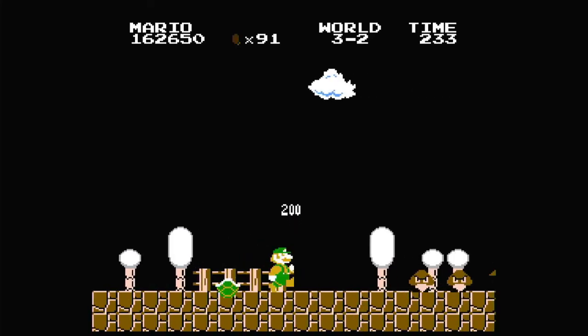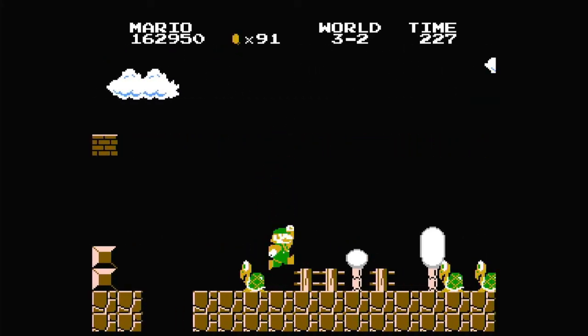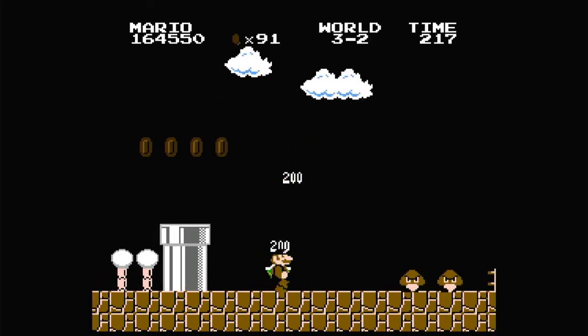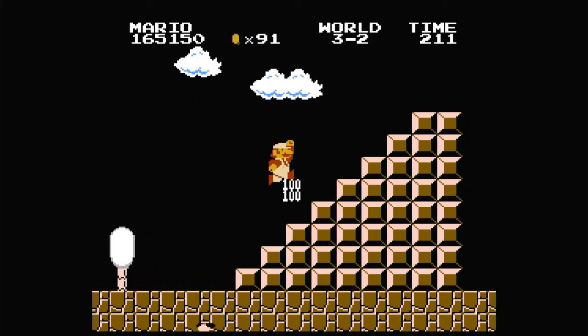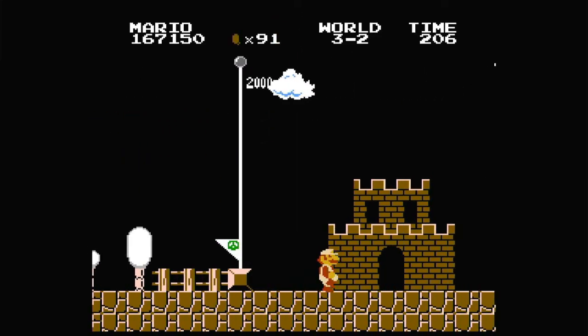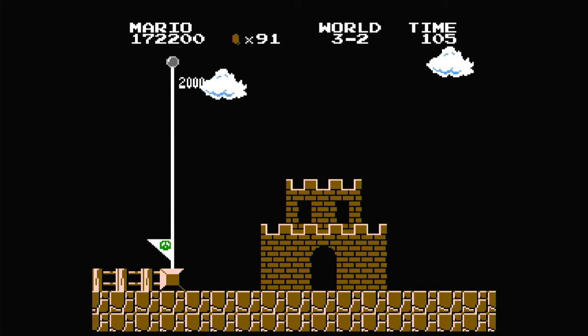We don't get one-ups for killing a lot of enemies, though, so at least I don't think so. I might just be bad at the game, but anyway. We just get lots of points. And it depends. The points depend on who we take out. Also, the top of the flagpole does not give us an extra life, I do not believe. I think the most you can get on the flagpole is 5,000 points.